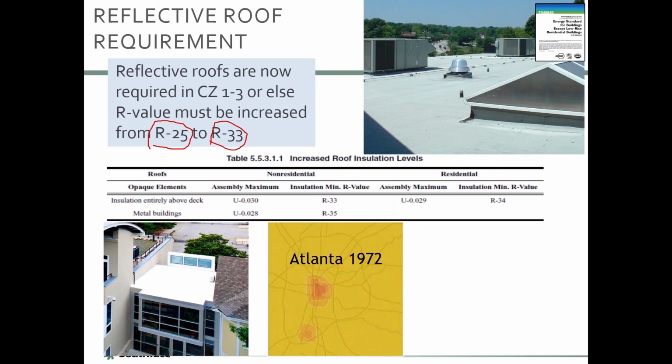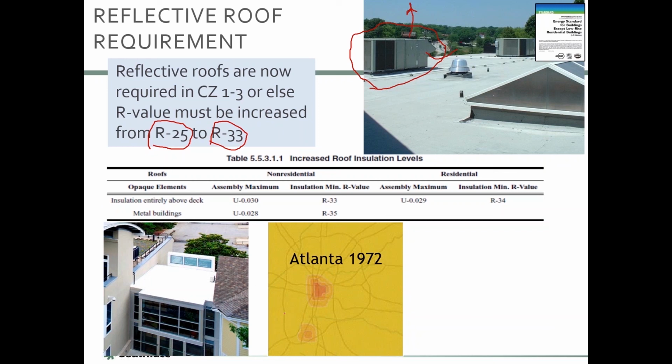And it has other benefits besides just heat gain into the roof. One of the biggest ones is you usually have mechanical equipment sitting up on the roof. And now the air around the mechanical equipment is much cooler because it's a reflective roof or a low absorption roof. And so that means the heat transfer, you're trying to dump heat at this piece of equipment in the summertime. And if the air on the roof is in the low 100s, that's not so bad. If that's a dark roof, the air could be 150 degrees or worse. So that's a really significant impact.